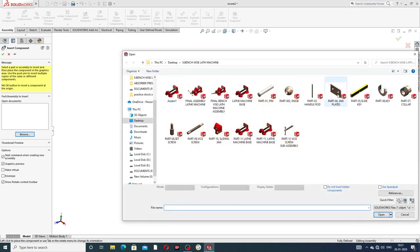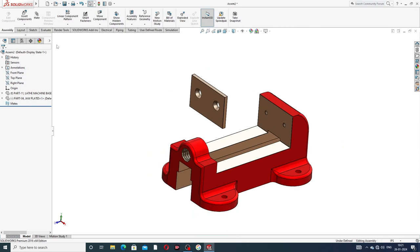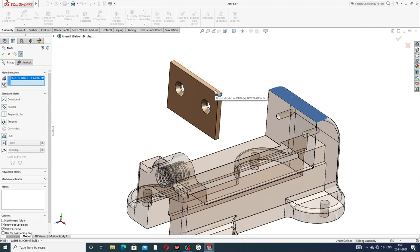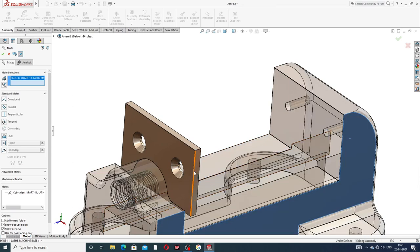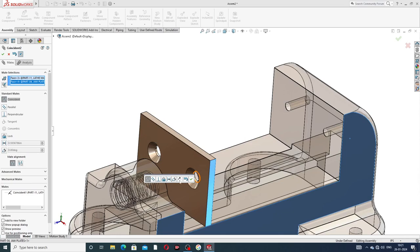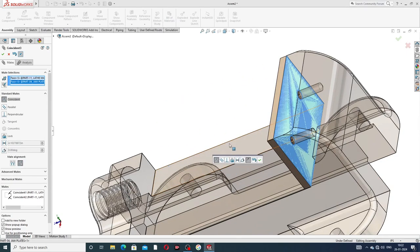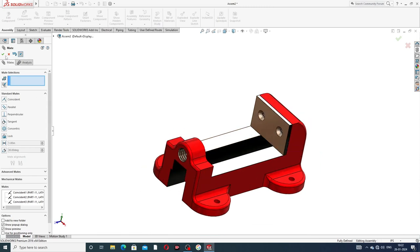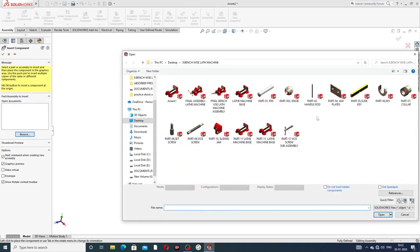This is the jaw plate. Click the jaw plate here, and then use mate, which is a very important assembly command. At first select this face and this face as coincident, and next this face and this face as coincident, and click OK. Last, this face and the backside face as coincident. This is the first part assembled easily and clearly. Click OK, and next is the next part.